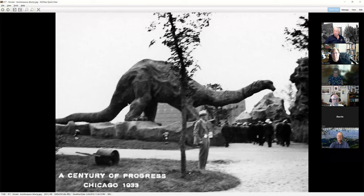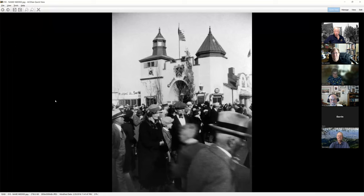Now we'll continue to hop around. We're at Sinclair Dino Land. The dinosaurs were rougher and cruder than they showed up in New York — this particular one looks rather lumpy. The T-Rex was even lumpier, but they had some movement; his head would move back and forth. They had speakers below where a narrator described what was going on, and they also had recreations of what they thought the dinosaurs might have sounded like. Anything people come up with for their coloring is conjecture — for all we know, these guys are bright green and bright purple.